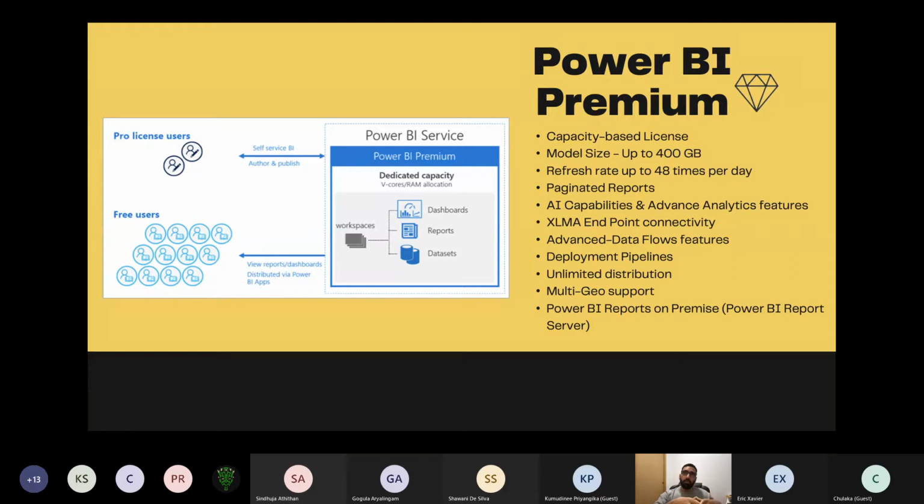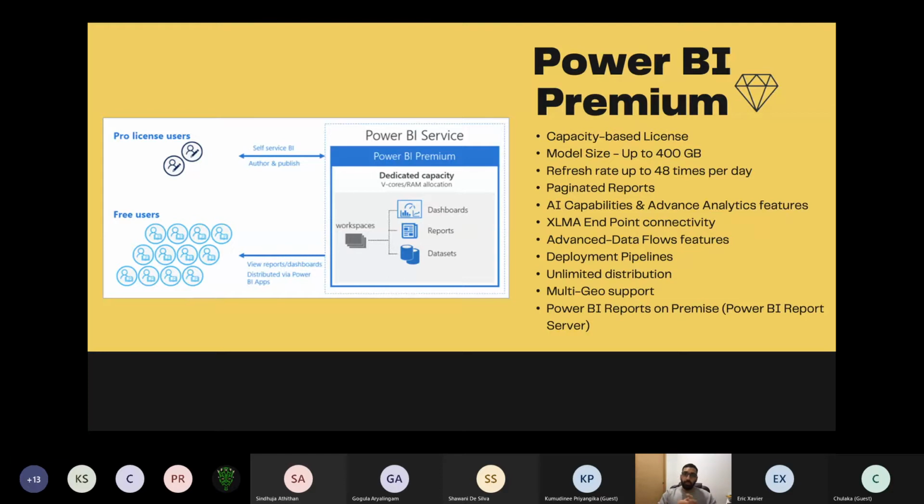Recently, I believe in October or before October, Microsoft introduced a feature of deployment pipelines, which are going to give you a smooth experience to deploy our reports from the different environments. For example, generally we have the QA environment, development environment, and the production. So how we can smoothly deploy our reports into these different environments, how we can check what are the differences between the reports. If it's okay, then we can go further.